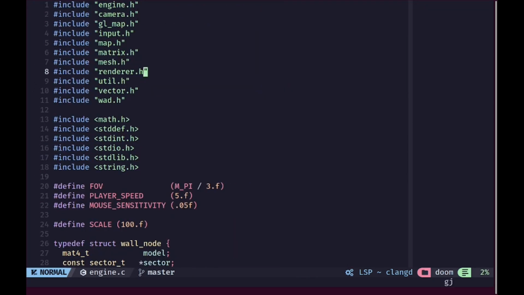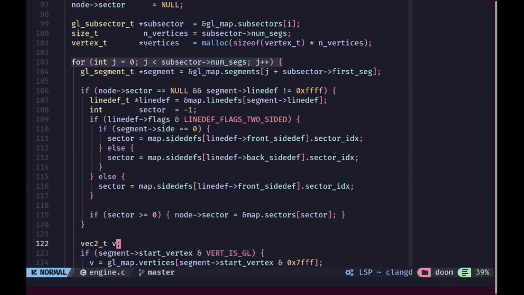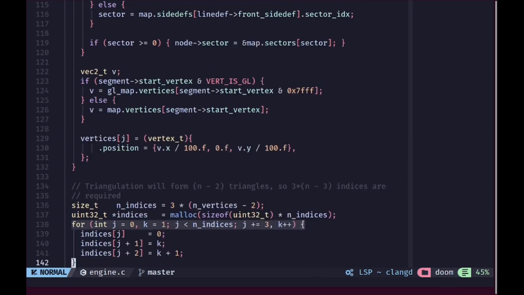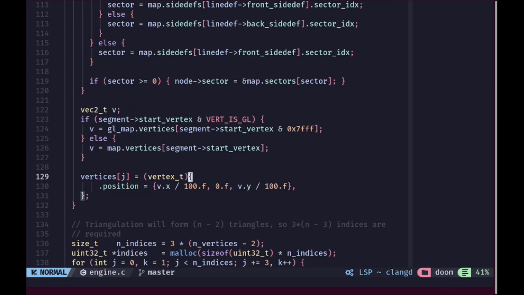I'm going to go up here, and you can see we are generating both of our floors, the flats and the ceilings. Before we do that, let's go where we are setting our vertices and change this to be negative v.y times 100. Actually, we should use scale here instead of hard coding the value, so we're going to change the occurrences of 100 to scale.